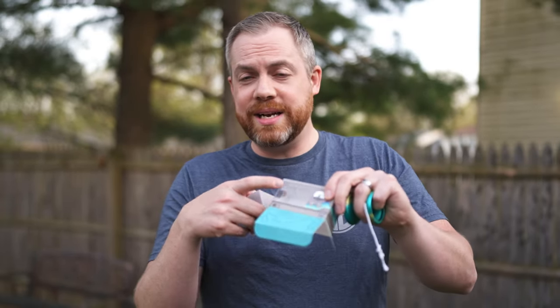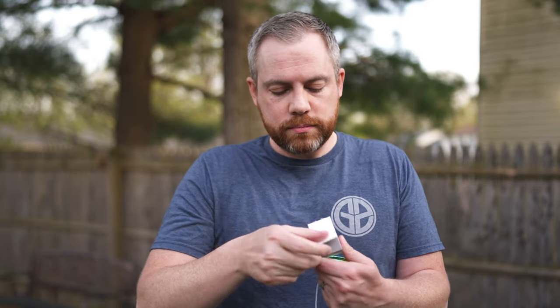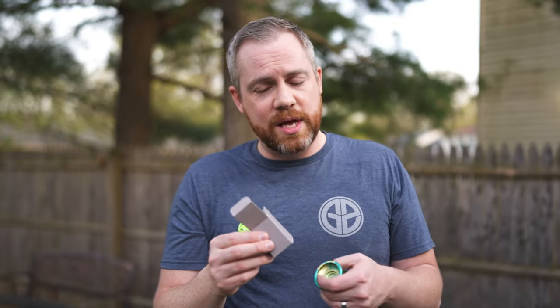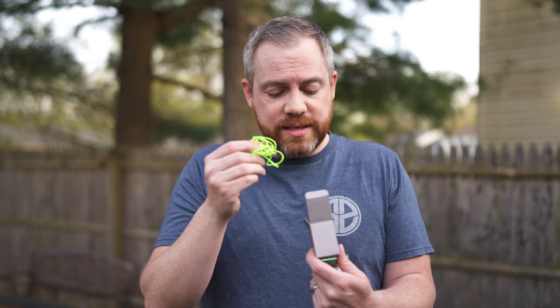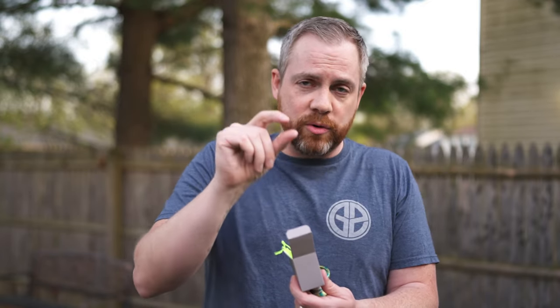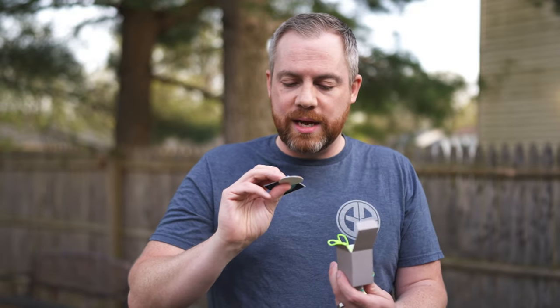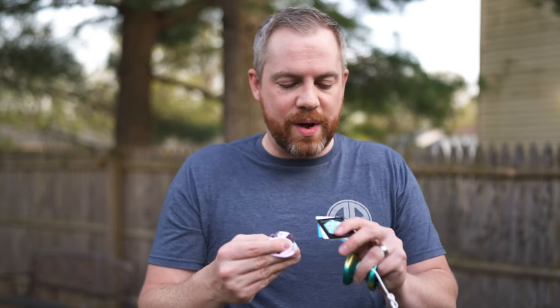I'd recommend opening this from the bottom — it has a nice little window and a small inner box with extra goodies. It comes with a string, and it's installed with an unresponsive full-size C bearing — concave and all that. It also includes a half-spec bearing with a shorter axle, so if you're brand new to yoyo and don't know how to bind, or just want to play responsive, that's what it's there for. It has two strings, their traditional maple candy since they're from up north, some pogs, and stickers. Always a fun unboxing with them.